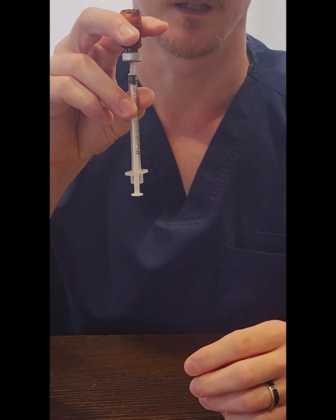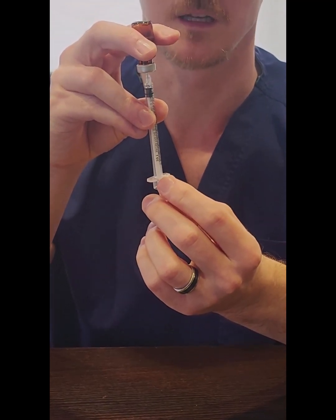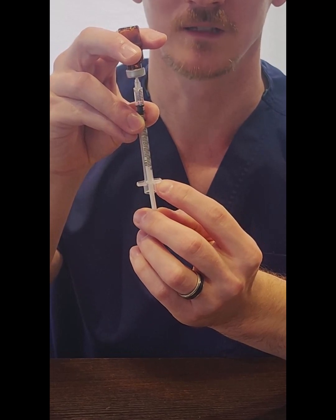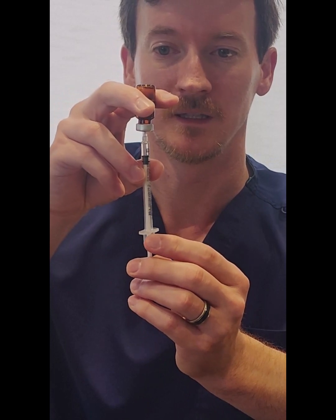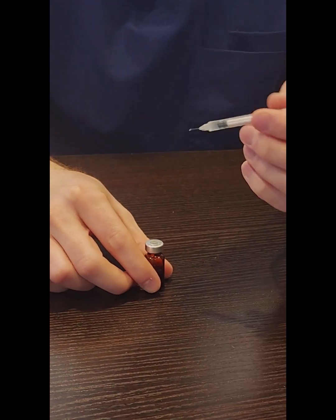At this point, we're ready to draw the medication into the syringe. Pull down on the plunger slowly — the slower you pull, the less likely you are to get air bubbles. I recommend pulling a little bit past your dosage; for example, if your dose is 10 units, pull down to about the 15. Once there, rotate the syringe to look for any air bubbles. It is okay if there are air bubbles — they won't cause harm, but large ones can make the dose less accurate. If you have bubbles, lightly tap the syringe, but do not flick, as we do not want to shake the medication vigorously. Then push the plunger back up to your dose, flip everything over, put the vial back on the table, remove your syringe, and now we are ready to do the injection.